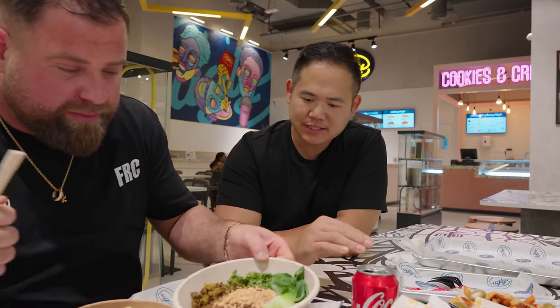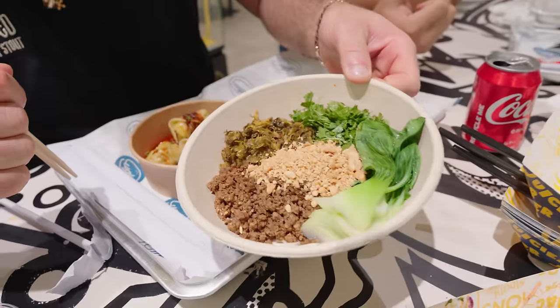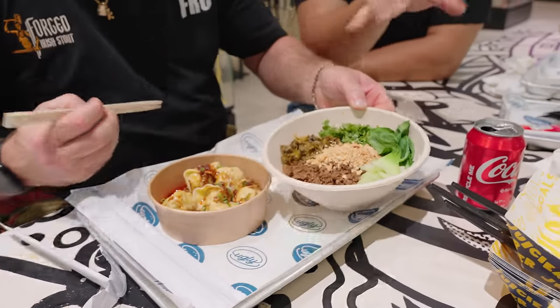And then we have the dandan noodles. This one is quite fun. So you have to mix everything together with your sauce. Not with your hands, obviously. You can if you want. It's a wheat noodle with a sesame spicy sauce at the bottom, topped with roasted peanuts, marinated Angus beef, pickled mustard leaves, and some bok choy as well. It's just different. What's so special is you get such a variety of flavour. You get the sweet, the spicy, the acidity coming through.